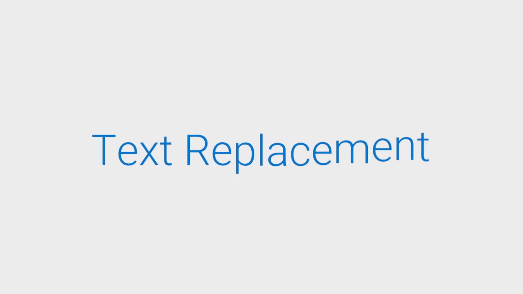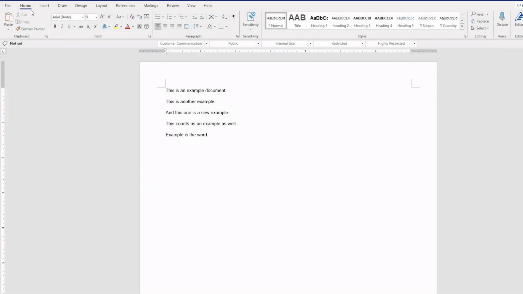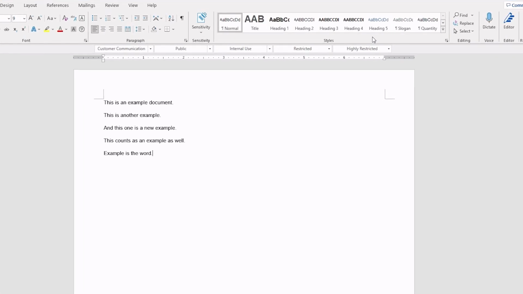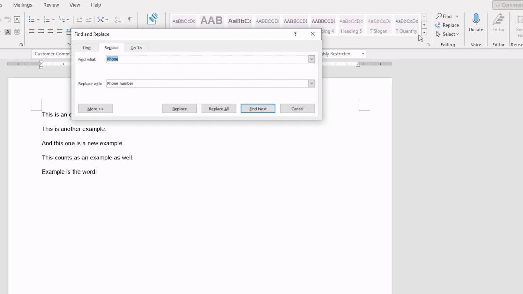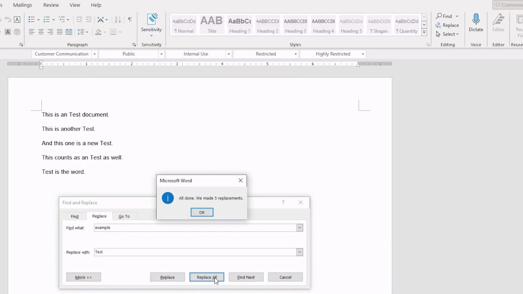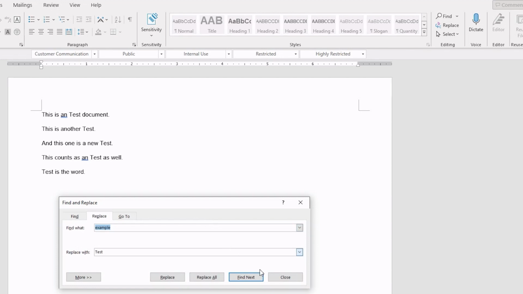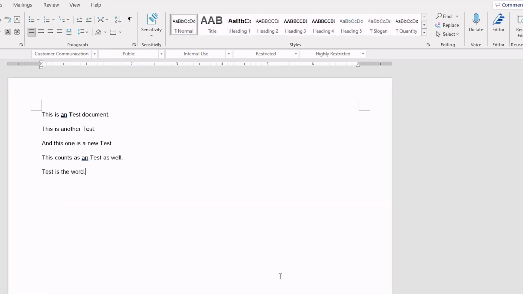To substitute a word or phrase in your document with something else, on the Home tab, over on the right side, select Replace. For the Find What field, enter the word or phrase you want to replace, and then enter the new text in the Replace With field. Click on Replace All to change all the occurrences. You can also use Find Next to go one by one in sequence, changing just certain ones along the way. When finished, click Close and save your document.